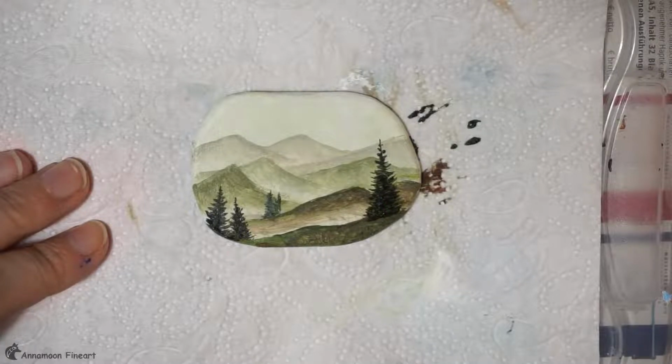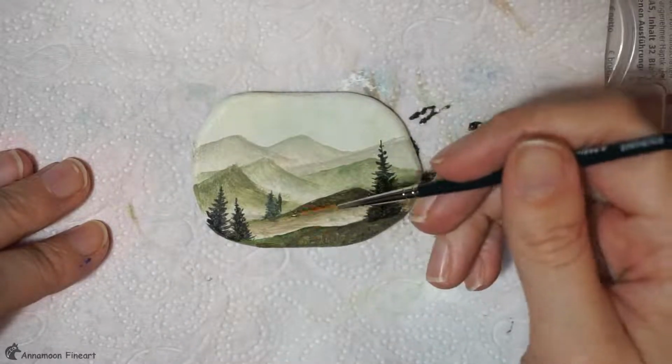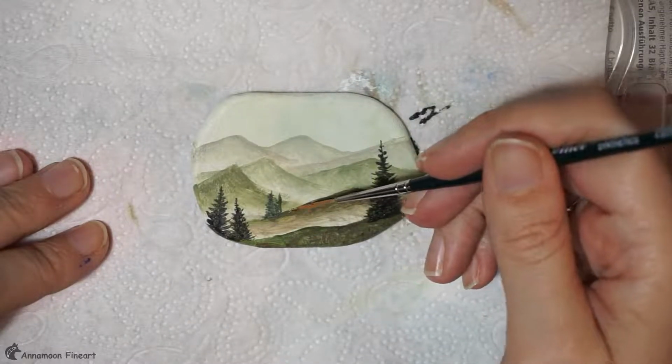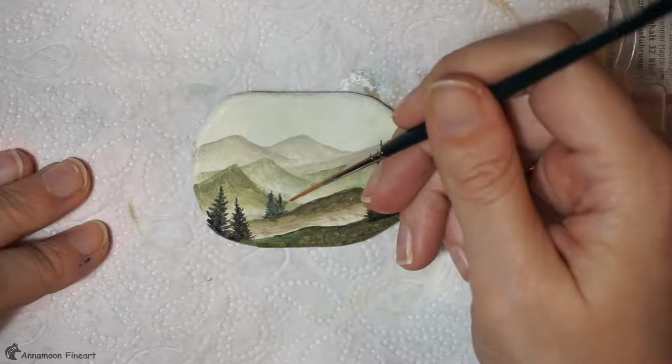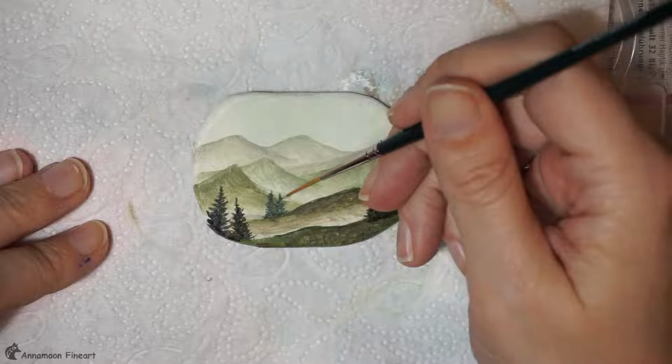Oh, thank you, Random Rock Paints. It's just the random stroke structure. I don't plan it. I just dab and let it happen.